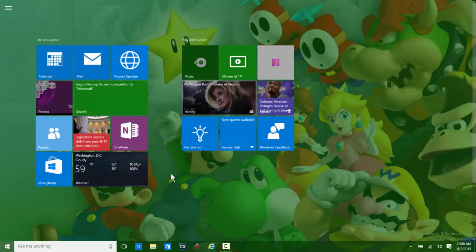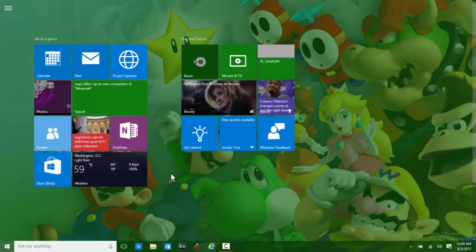So let's go back to our start screen and look. We'll start menu. Full screen start menu. Don't want to get you guys confused. I haven't gone into people because I don't really like the idea of having my contacts on my computer. But OneNote, we're not going to try all of these, but we tried all the big ones, I suppose. A lot of these are MSN apps, like Money, and, well, they were Bing before that, Sports, stuff like that. So we are good.